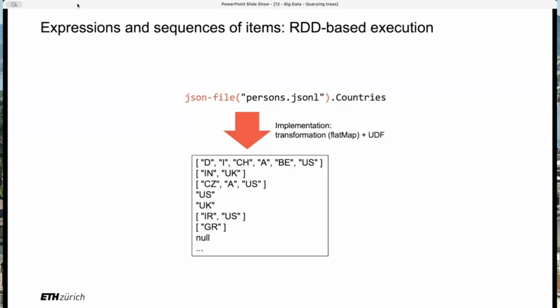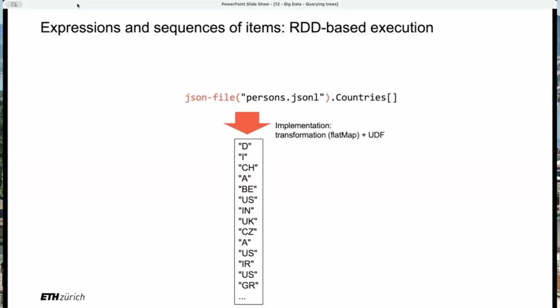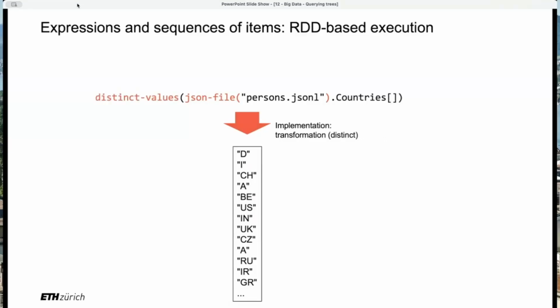So you can imagine the navigation: when you look up and go one level down, you can use an RDD map, flat map actually, and you pass the UDF, and the UDF has the code to take a JSON object and extract countries from it, right? That would be the UDF that you pass. Then you can do the unboxing again with a UDF, and you again have the Java code that is able to convert an array to a sequence of items, right? When you open an array, then you have again these distinct values. That's again a transformation that is going to use distinct, right? So you see it translates everything to Spark transformations. Who is with me? Right?